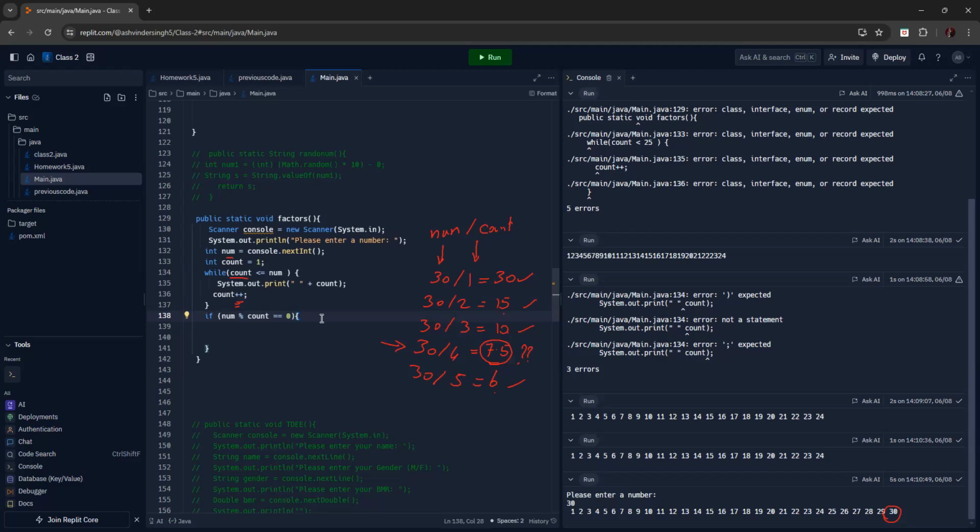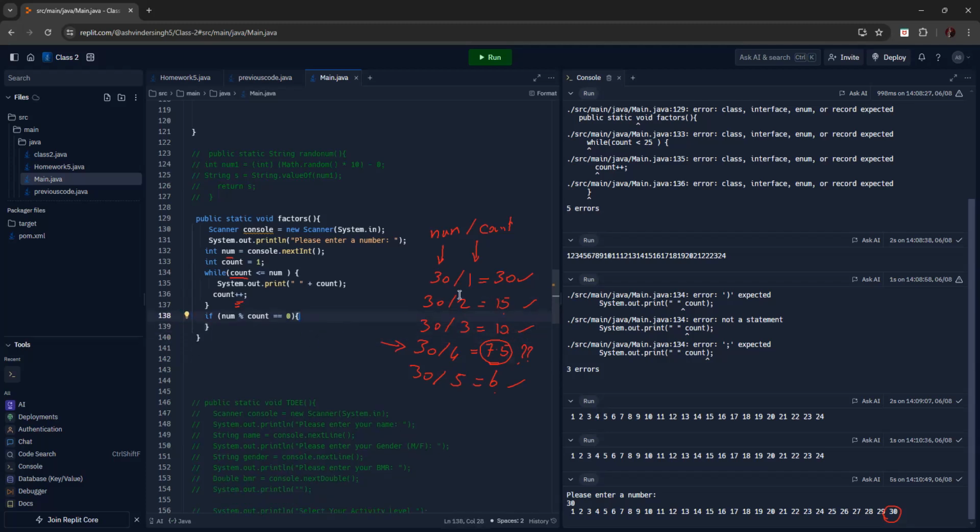If the remainder equals 0. Why do you need to worry about so many different numbers? The num is fixed. The count is the only one changing, and now it will change automatically inside the loop without your intervention.